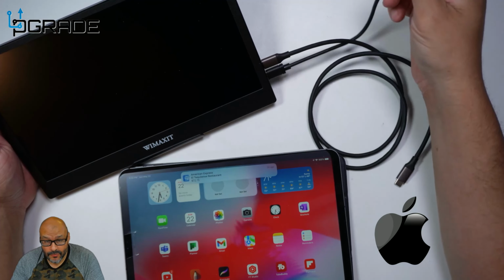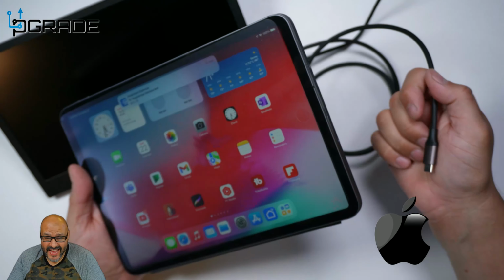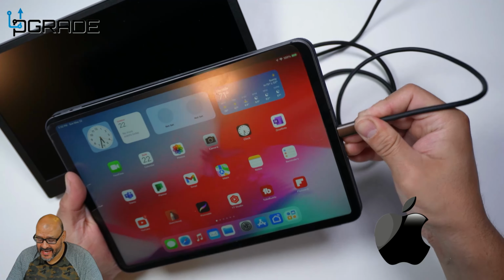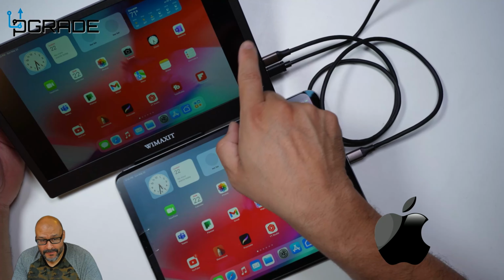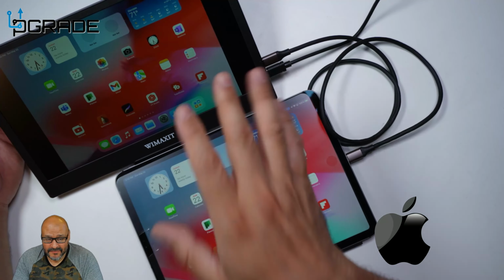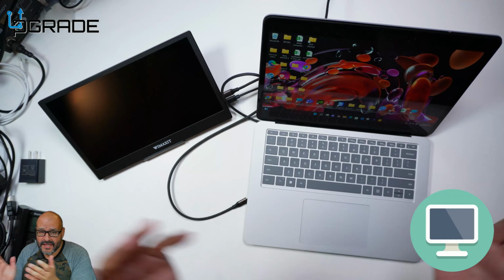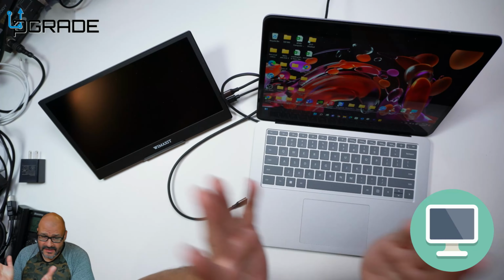Now, using the same connection where we have our power, which is in the bottom, I actually have an iPad Pro here. We're going to connect it with USB Type-C to Type-C. And we're just going to connect it into the system itself. And you're going to notice it's blank in here, but give it a couple of seconds, it comes up. If you have it on automatic, it will pick up automatically. All right, so we did an iPad, we did a Droid. And we can do iPhone too, but it's the same thing as an iPad.